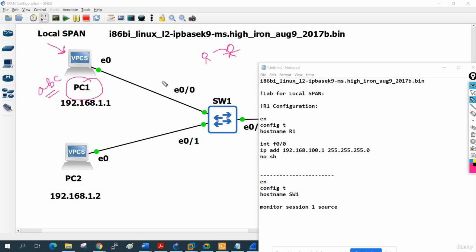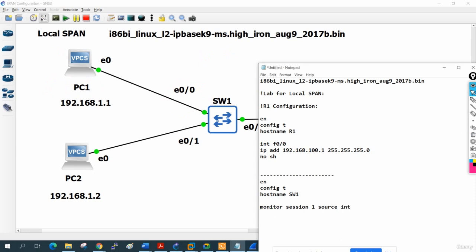First we need to configure local SPAN. So how will we configure? We need to write monitor session 1 and then source, and we need to give the source interface. For example, if we want to monitor this guy, this is the source interface, so I will write here source interface, and we need to define the interface.